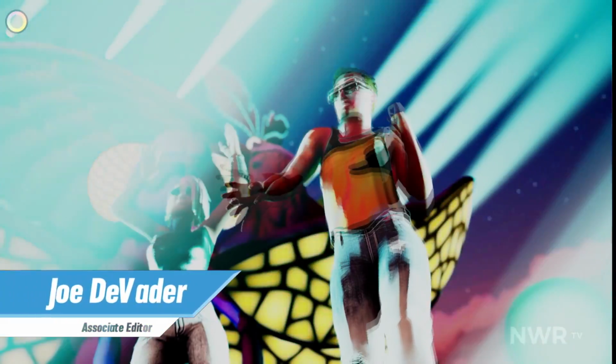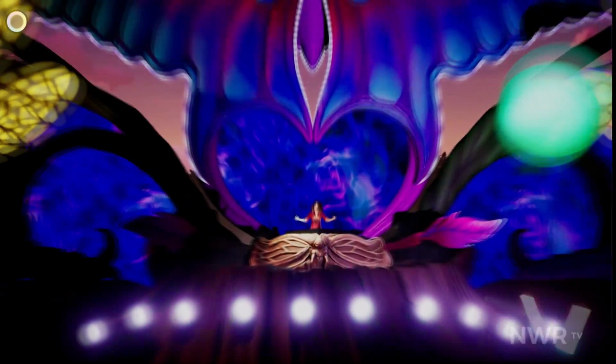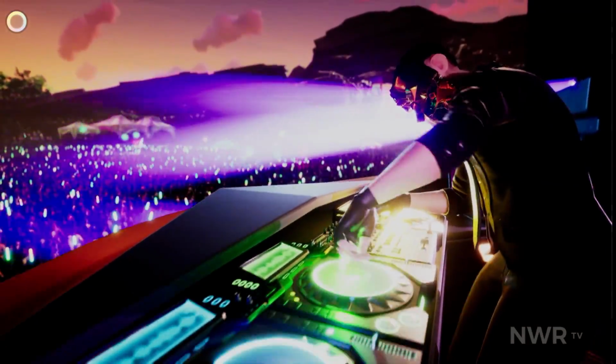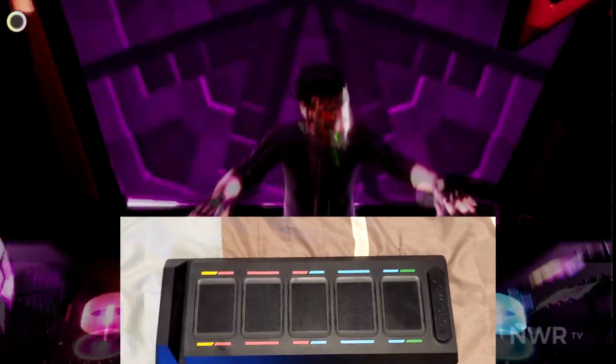Harmonix has a long and storied history with rhythm games. After their title Frequency in 2001, they would go on to dominate the world of music-based games with titles like Guitar Hero, Rock Band, and Dance Central. Back in 2017, they took a brief detour from video games to produce their NFC music card game Drop Mix.